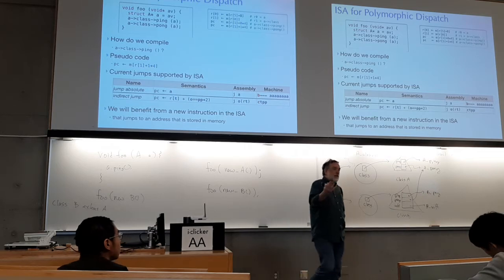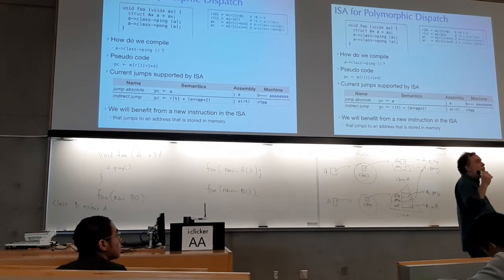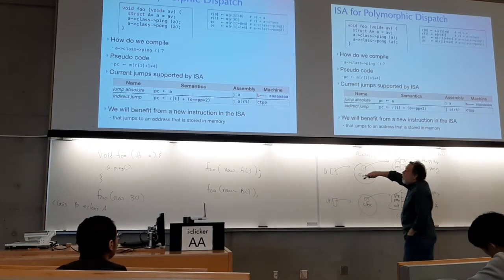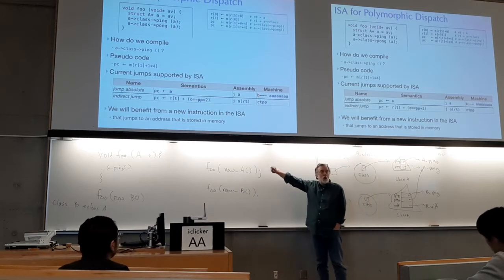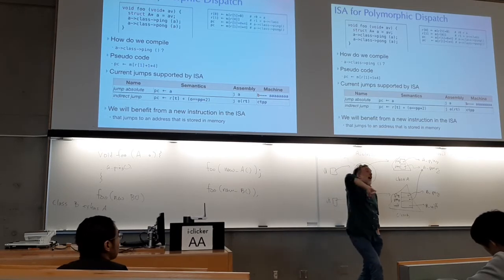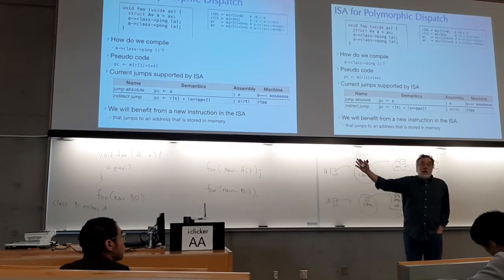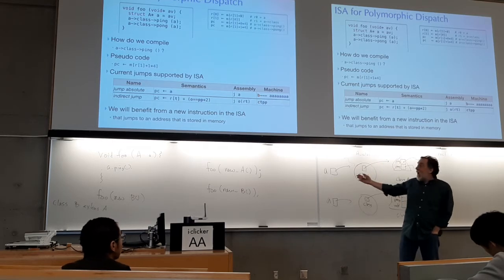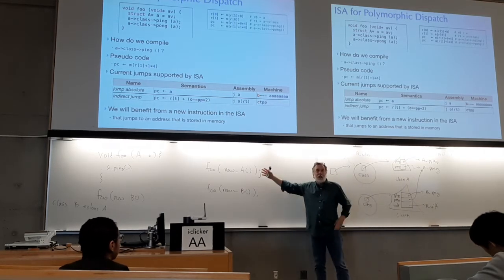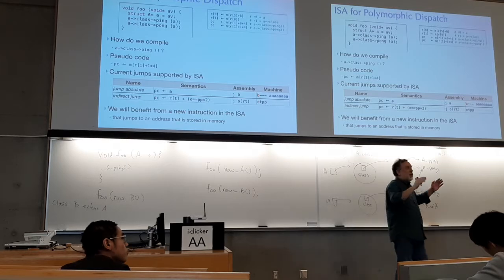C doesn't have this in the type system. So the only thing that we can do if we want a function that can take pointers of different types is to use the totally opaque pointer. They can take a pointer to anything. Now it can't just be anything. I could call foo with an int star, and everything would blow up. So it can't actually be anything.